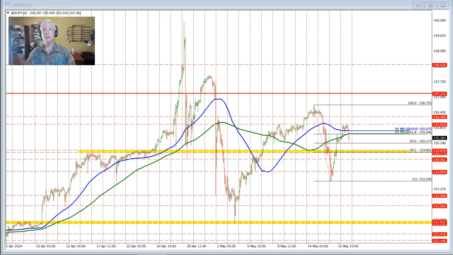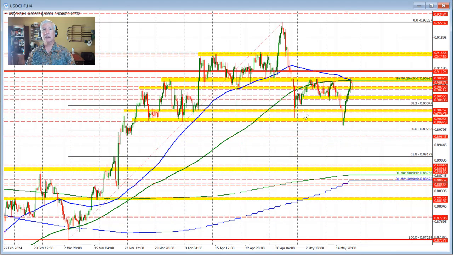Let's take a look at the dollar versus Swiss. I want to take a look at the hourly. I'll look at both the 4-hour and the hourly level. The high price in trading here today did stall against this swing area right here. All these levels had either support or resistance against this level, including today where the price came up to the high of that swing area and found willing sellers. We moved back below the 100 and 200 bar moving average on the 4-hour chart and have rotated back to the downside.